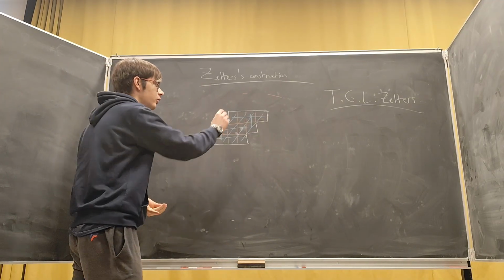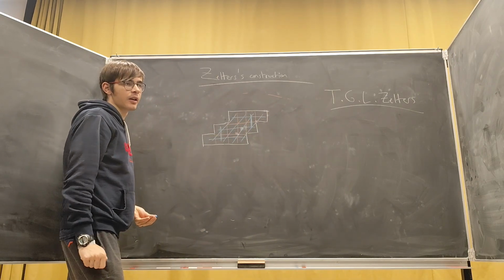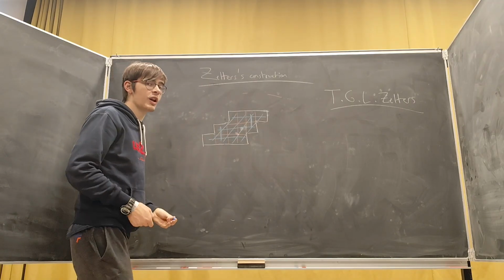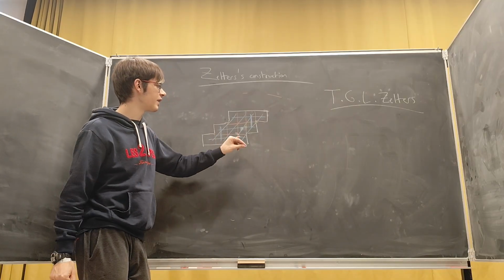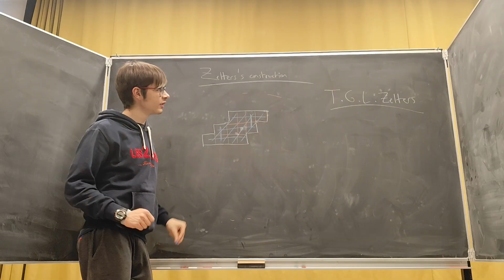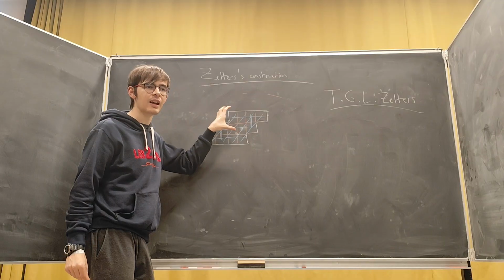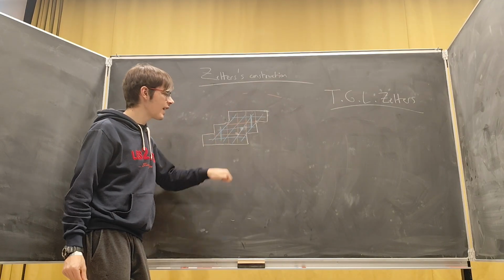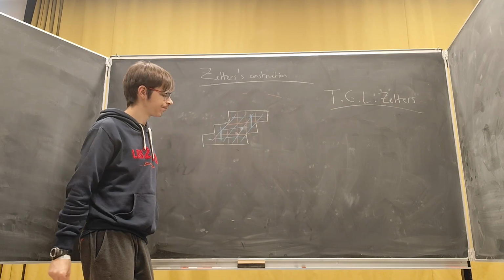Breaker needs to avoid Maker controlling one full streak in here. And if we can show that Breaker is able to do this in one particular region, then he will be able to do it in all of the regions, since of course we said that as soon as Maker plays in a region, Breaker will respond in the same region. So this is the nice trick. We can just study this finite game, this finite variant of the game, and if we show that Breaker can win in this variant, then we will have shown that Breaker wins on the infinite board.